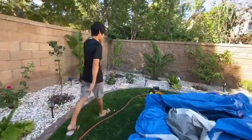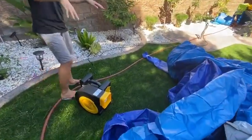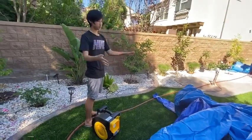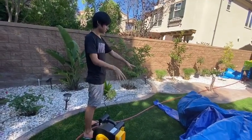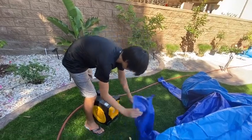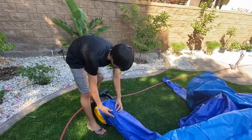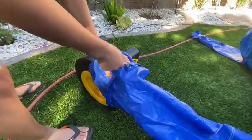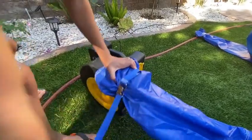Now we're going to talk about the blower. There are going to be two outlets right here. These two outlets were designed to allow better air circulation — basically, when you're putting away your jumper, you want more air to come out. To put it on, first put this little outlet on here and make sure this little strip is over this little leg right here so that it's more secure. Then insert it through and tighten it in a pulling motion.